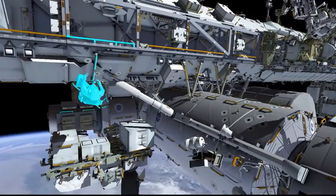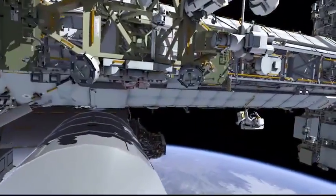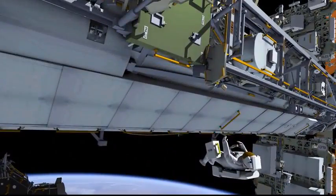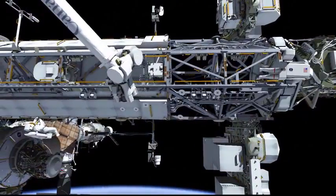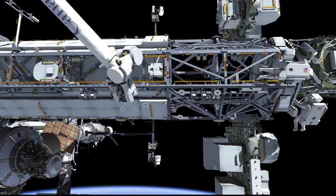As was mentioned, they previously tried to retract this on US EVA 33, and they had a lot of other tasks that they had to do, and were unable to get to this one successfully, but we were taking this as our prime task, and we'll go ahead and knock it out first on the EVA.